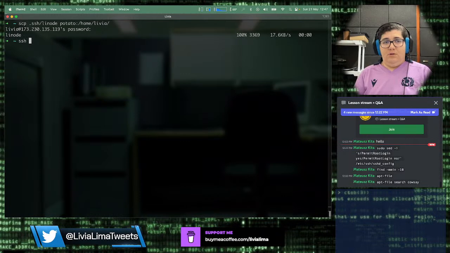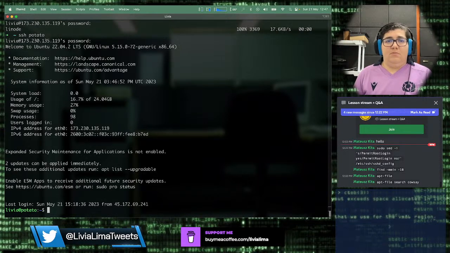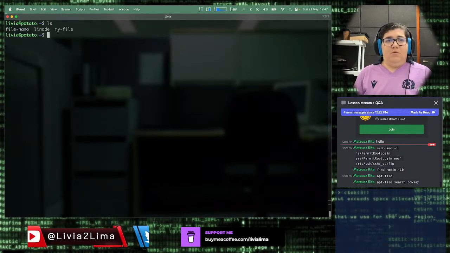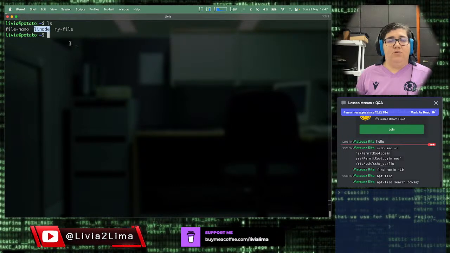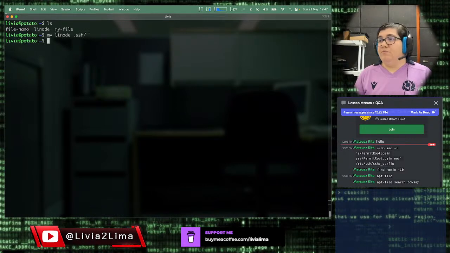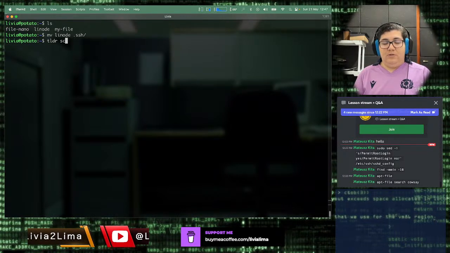So if we SSH back again on potato, and we check, here we have Linode. I'm going to send that to my SSH folder. Okay, we use SCP.